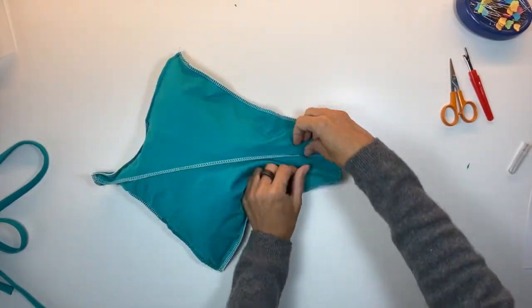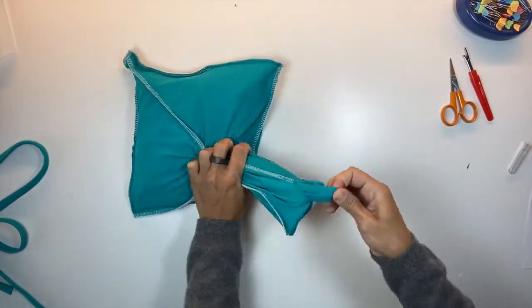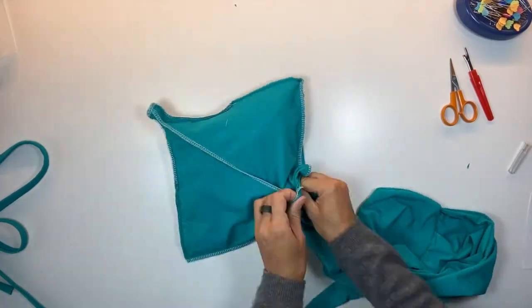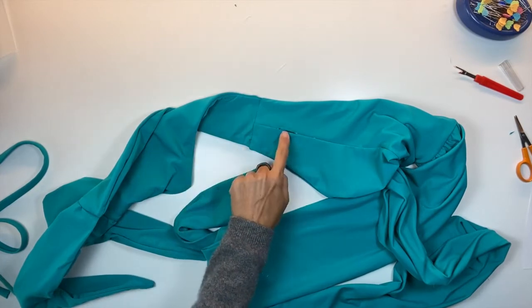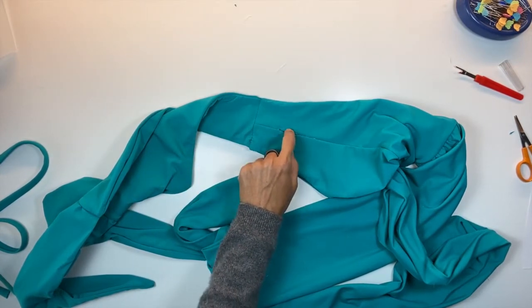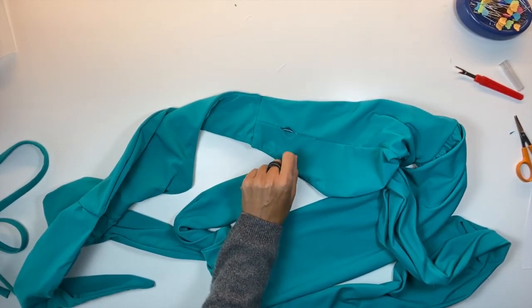Now simple, use the hole and reverse the entire swimsuit. Of course, you will then have a small hole on the center back seam on your second fabric side, but just go ahead and do an invisible stitch and close it.